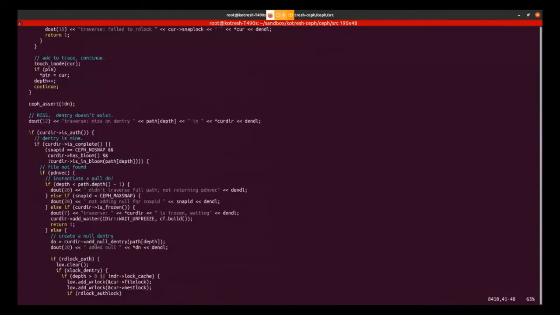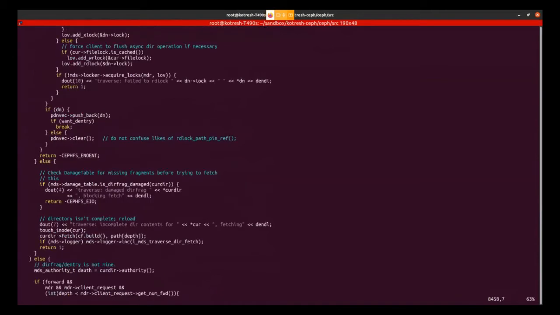One more use case is if it is an authoritative MDS and it is not complete or in any of that state, we will reach here. In that case, we will check the damage table. The MDS maintains a damaged inode table. If it is part of it, I think we'll return EIO.